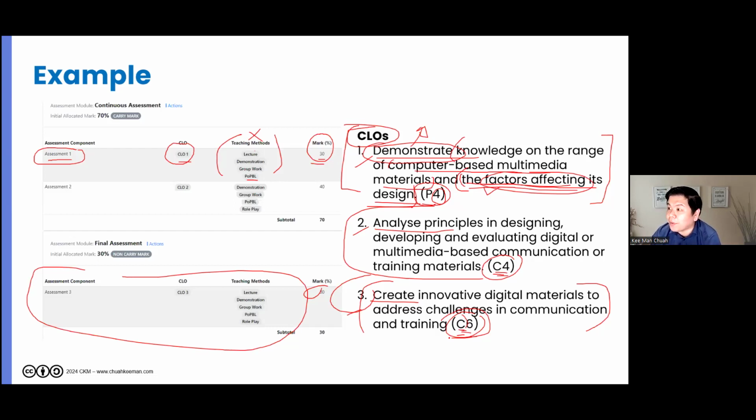I'll give you one example. It's authentic because you ask them to present and pitch, but there's no report, there's no plan, or there's no proposal. And then you will be questioned because they did whatever, but they only pitch. There's no way of knowing what are the critical parts of the whole process or the whole output. So you have to be careful of that as well because the LO will affect the way you design the authentic or the alternative assessment just now.